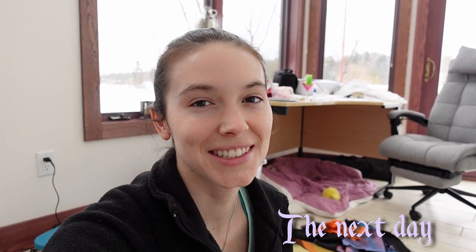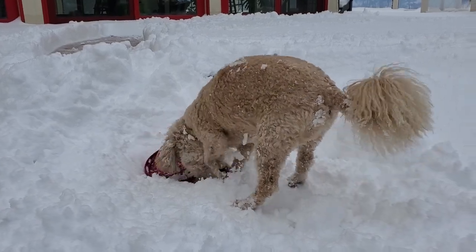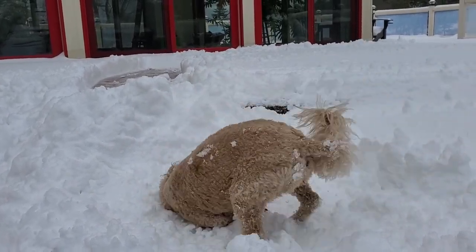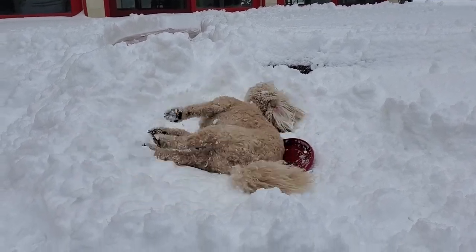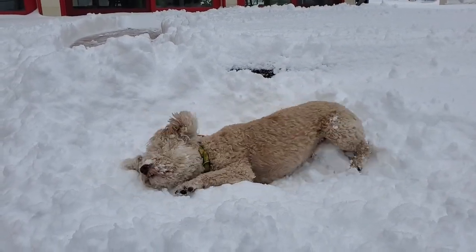It snowed about 6 inches last night, so Emmy is downstairs melting and drying after having a lot of fun in the snow. Hey, watch it. Watch where you're digging there, doggo. I think this is why everyone thinks that my dog is a puppy. I mentioned recently that she's 9 and a half and technically a senior.